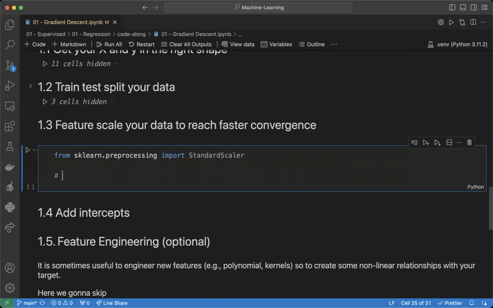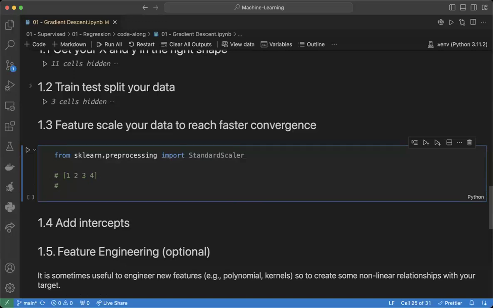Let's say I have one column of numbers 1, 2, 3, 4. The mean here is 2.5, divided by the SD. I don't know exactly what the SD is here, but it could be 1.